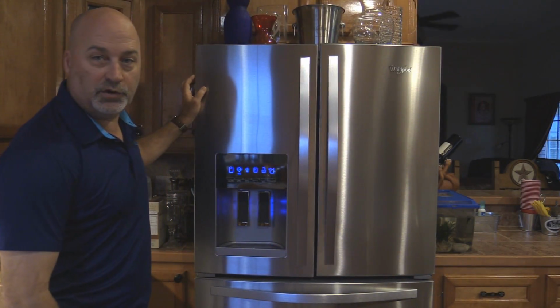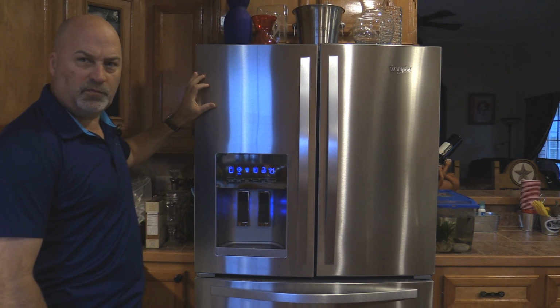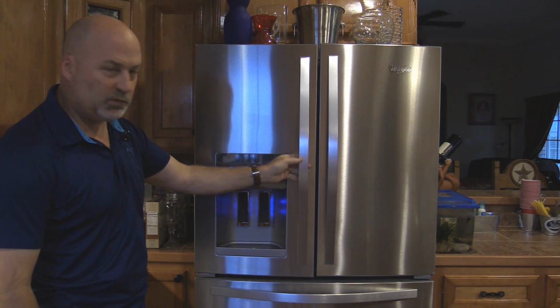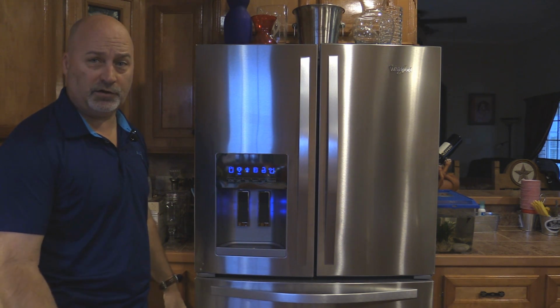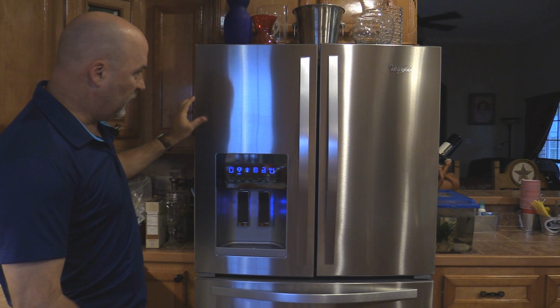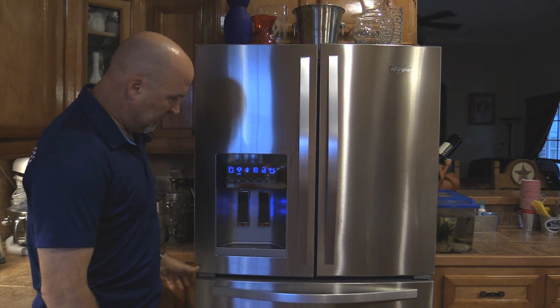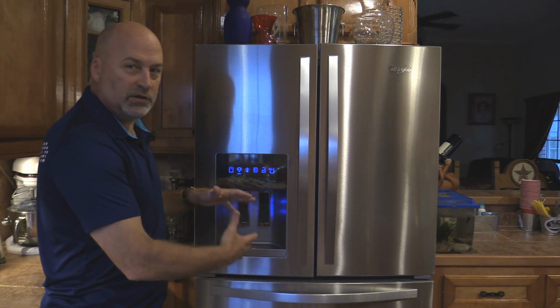Okay, as you can see, the fridge has a stainless steel front on it. It does show some fingerprints when you grab certain areas. We've had this fridge about 30 days now, 30 to 40 days since purchase. I found with a wet cloth, just a damp cloth, I'm able to wipe them up pretty easy. And we'll go through and look at certain things in here in more detail.